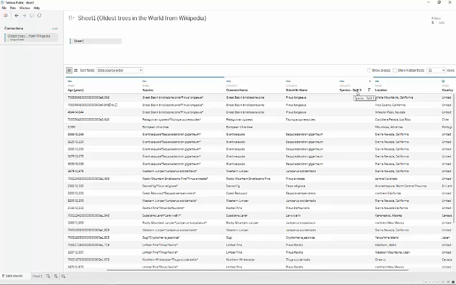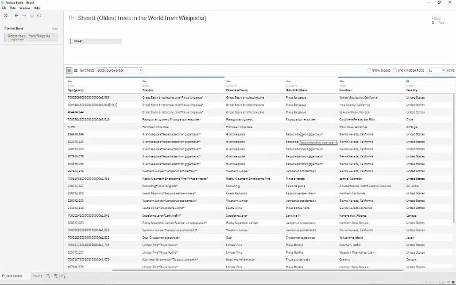So if we see what Tableau's done, I've told it to look for an asterisk to split, so it's grabbed that first bit before the asterisk, and then it's seen the asterisk, it's split, it's grabbed the second bit, and then it's seen another asterisk, and so it's split again, but there's nothing after that second asterisk, so it's given me a blank column. So I can go ahead and delete that.